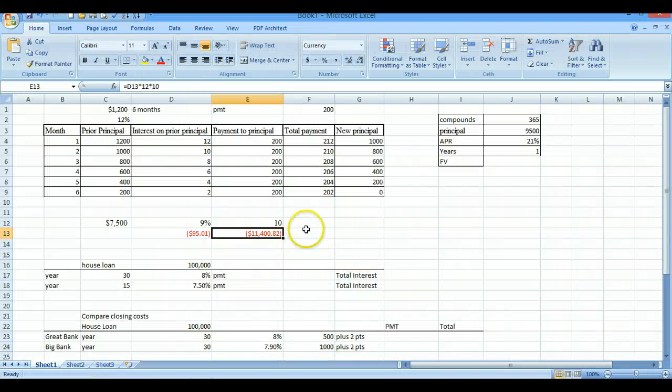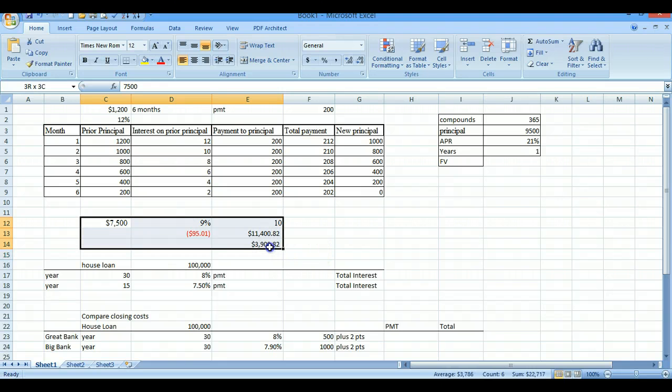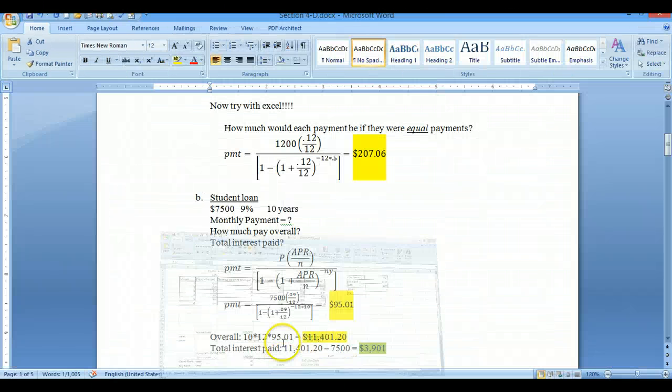And again, I could have done that in here, equals. Now notice this is a negative number, so instead of subtracting, I'm going to add the 7,500 so that my numbers work out, which was 3,900. Or I could have changed that to a positive number by making this a negative out in front. And then in this one, instead of adding, I would have subtracted. Just as long as you keep those positive and negatives when you're working with the Excel functions. All right, let's go back.